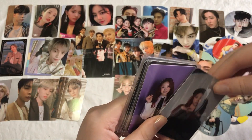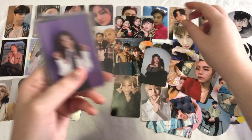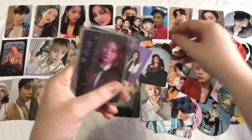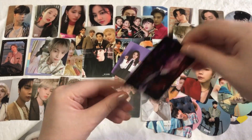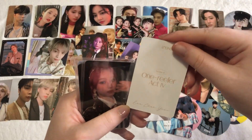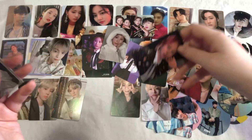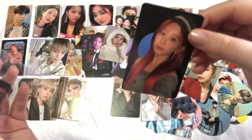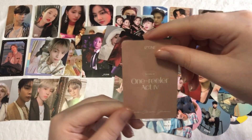So here we have this one — checking the version on the back — this is Scene 2. That's actually really helpful that it says it. I believe that was an AR card and I think this one is as well — this one is Scene 1. I do actually have plans to buy this album soon, just because I'm getting a tax refund. Her cards for this album are really, really pretty. This is Scene 3. And here's a Scene 1 card, and this one as well. Scene 3. We have this one — Scene 2. This one is super pretty, I love this one. Then we have this one which is Scene 3, and then the last one which is super pretty as well — I love this one. This one is Scene 1.